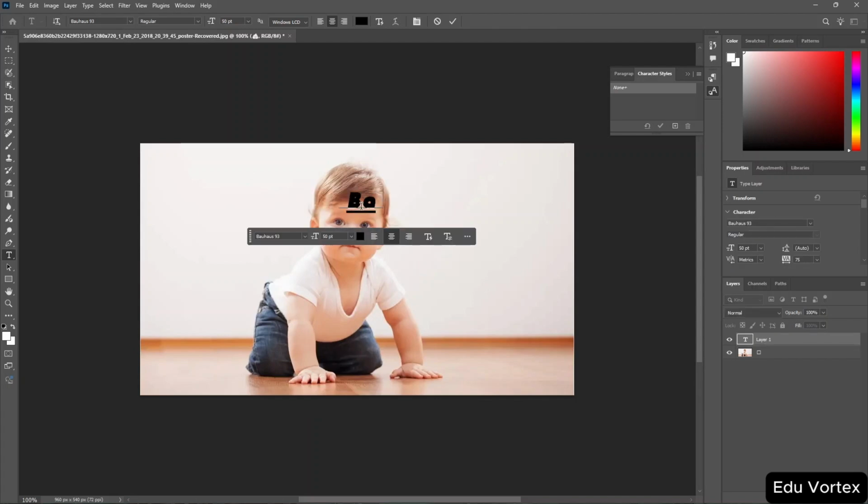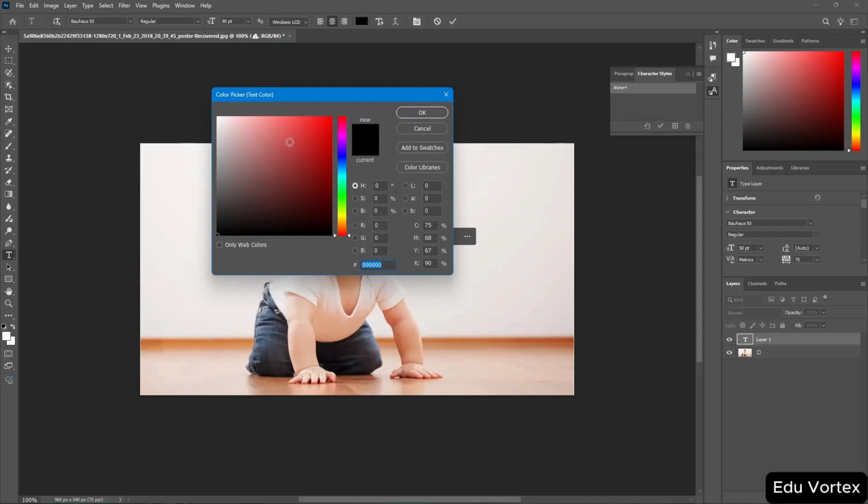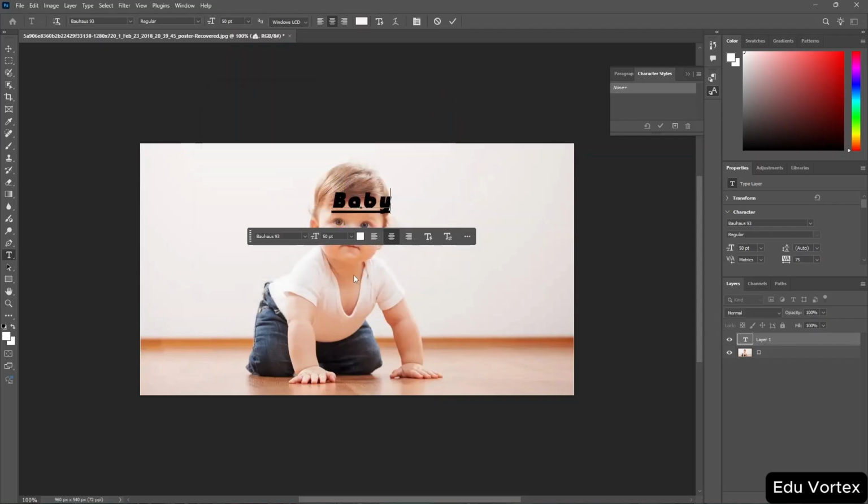And like Office, you can change the color, change the font, and change the height or size of the font. Like this. You might not have this floating window or floating tools, but what you will have is this properties panel.